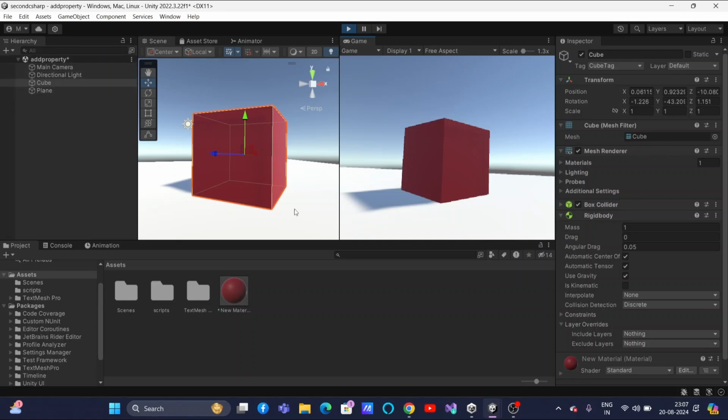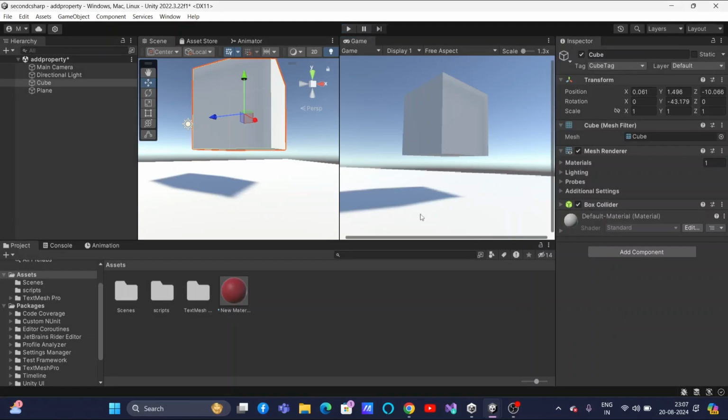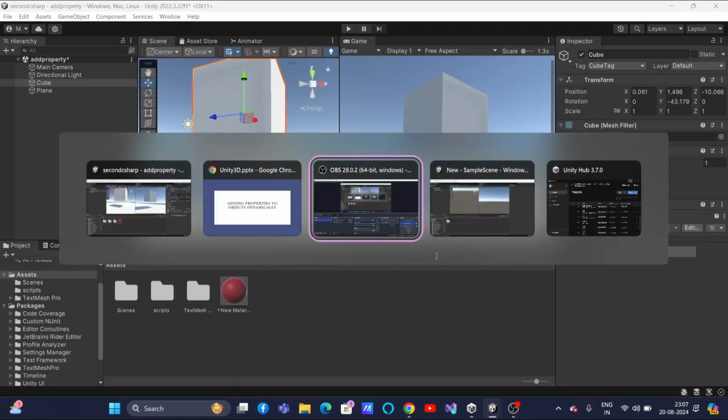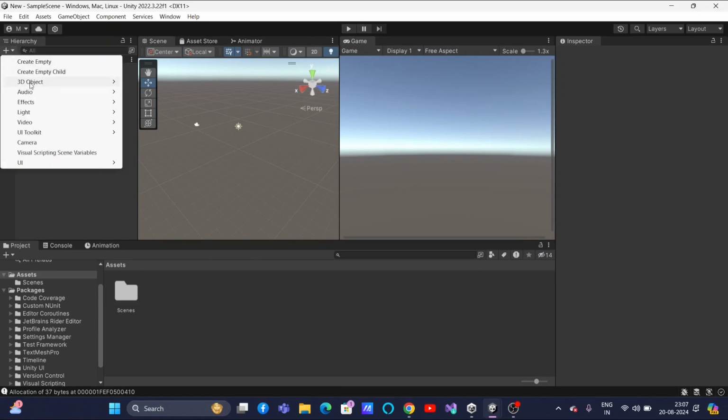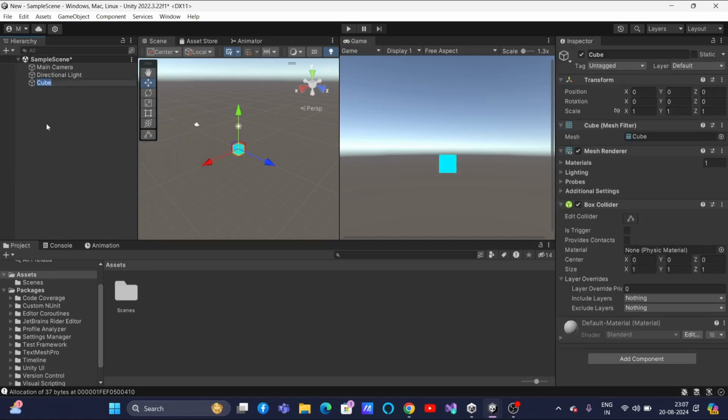So, to do that, open a new scene. This is a fresh scene where you have a camera and a directional light. First I'll add a cube. This is my cube.